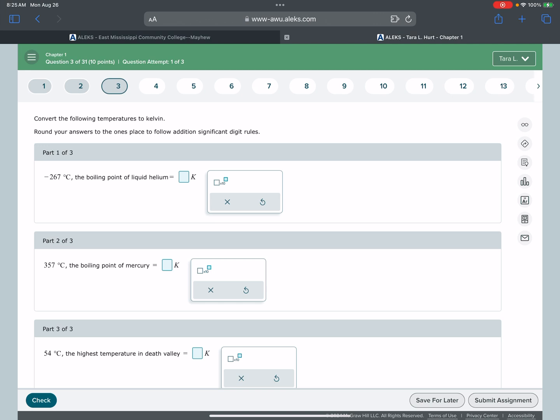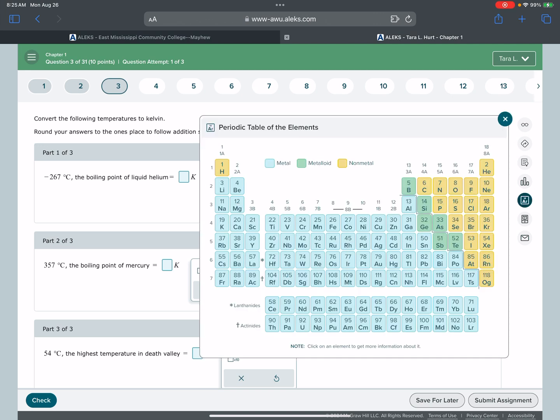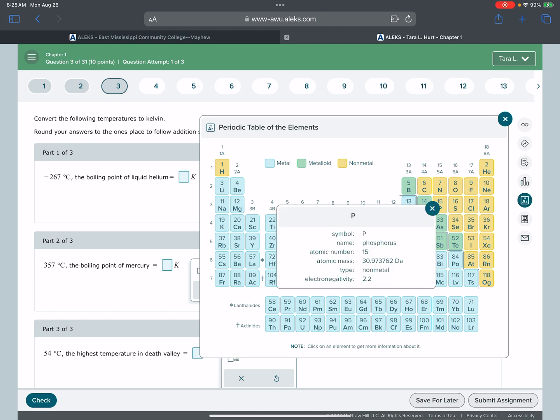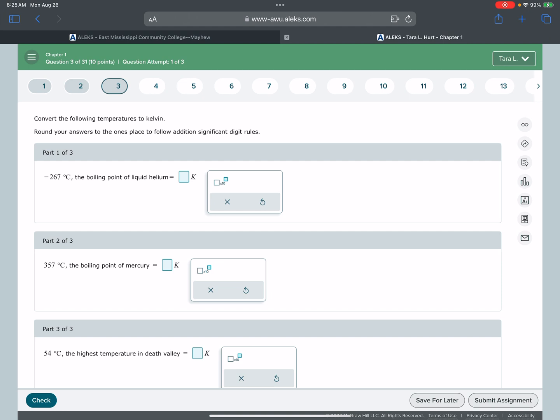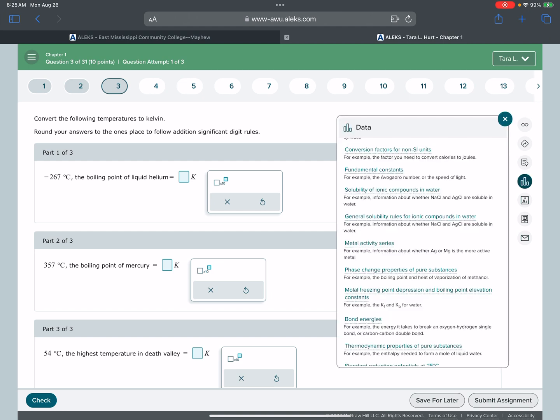In ALEX, if you look over here on the right, there's some different tables. Like if ever needed, and it won't be perhaps for the review module, but of course we're going to need a periodic table. So you would access this periodic table. I'll provide one that you guys will have printed as well, but some students like to use the digital copy. Also in ALEX, on the right, do you see the little bar graph image?